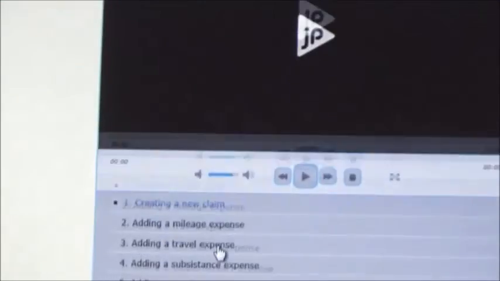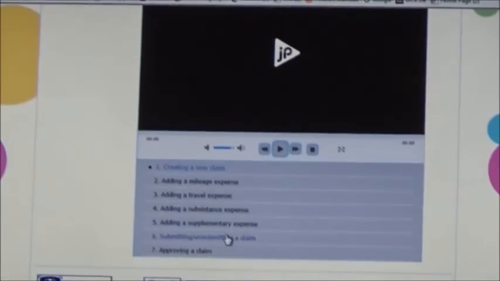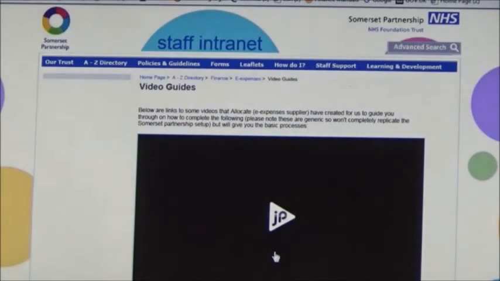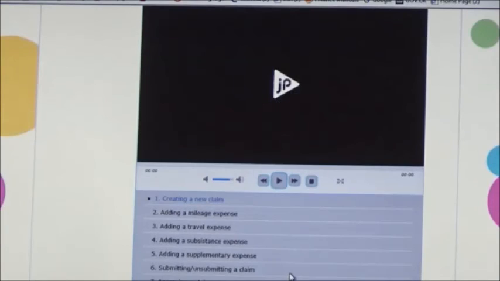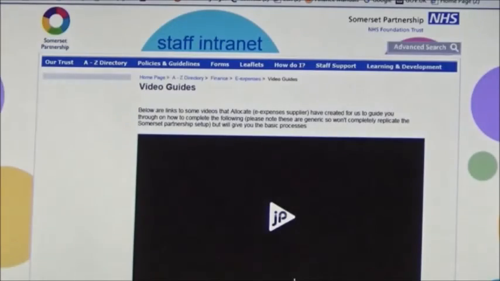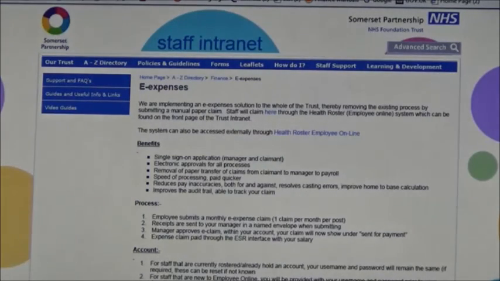What we've done, we've created a 2-minute guide on each of these processes. Okay, they don't completely replicate our system, but they give you a general idea, if you don't want to re-watch this video, that you'll feel comfortable and confident of how to claim your expenses. Okay, so that is the system. I've explained the support page as well.